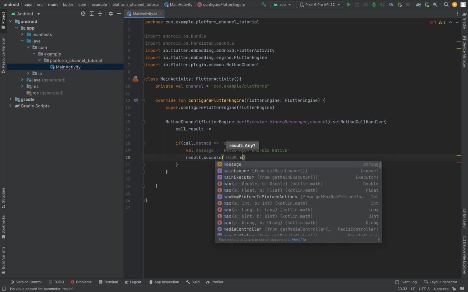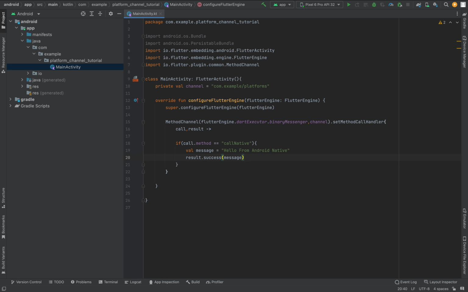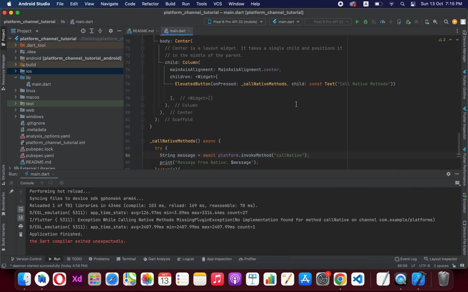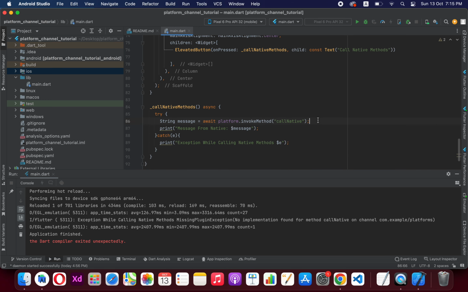So we will send back the message. In our Flutter side, currently we are just printing it in our console. So let's run the app and see if it works.